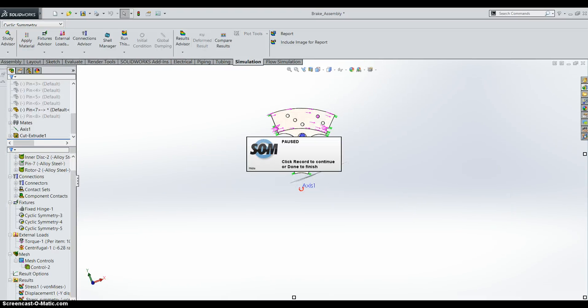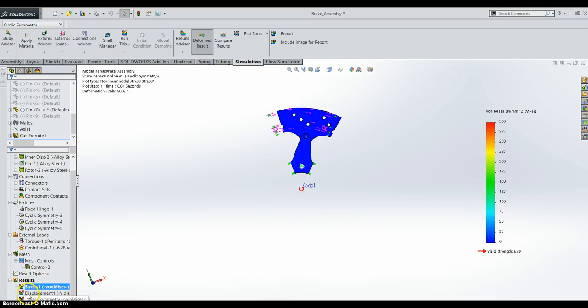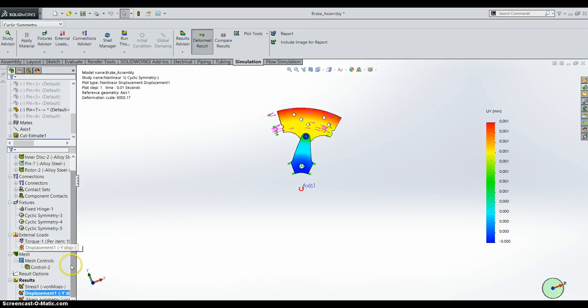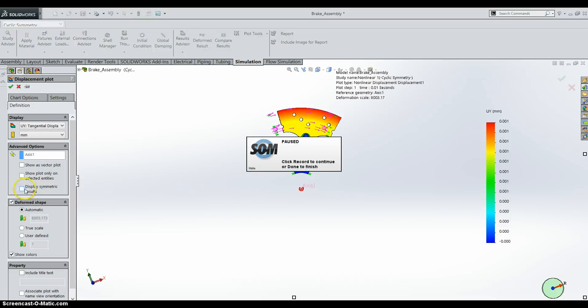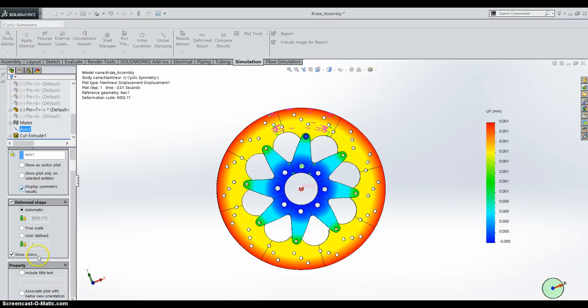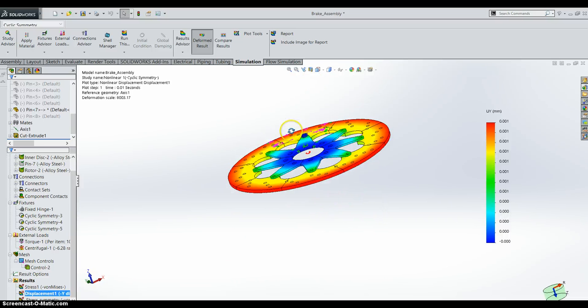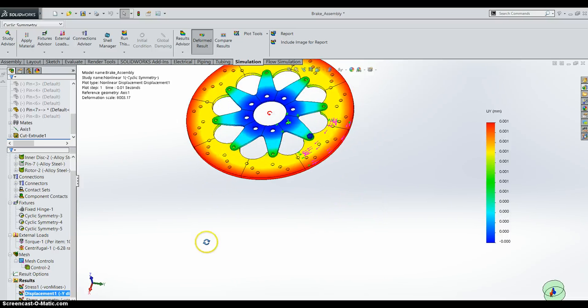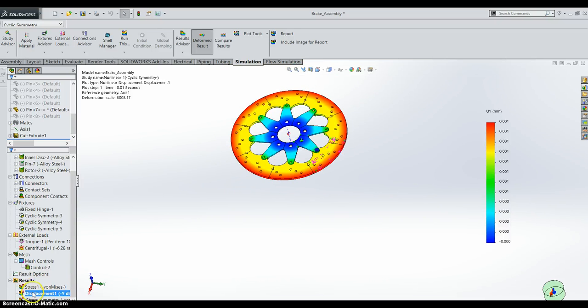Due to lengthy solve times in nonlinear analysis, any means of simplifying a model is a fantastic benefit. So now in SOLIDWORKS 2015, we support cyclic symmetry in nonlinear analysis. As in this case, we only need one segment to perform the analysis, and we can see all the results come through perfectly. We also have options to display the whole result. So you can display our symmetrical results on our displacement plot, and there we go. You can see exactly how it's reacted in our whole part, rather than just the symmetrical part we cut out.